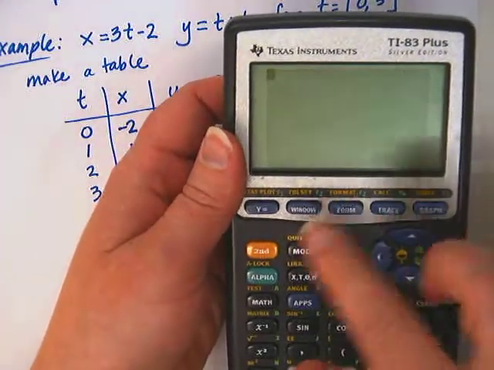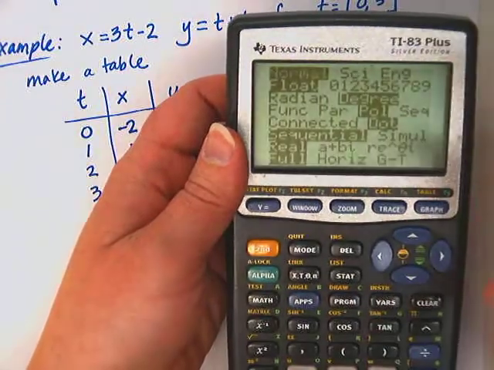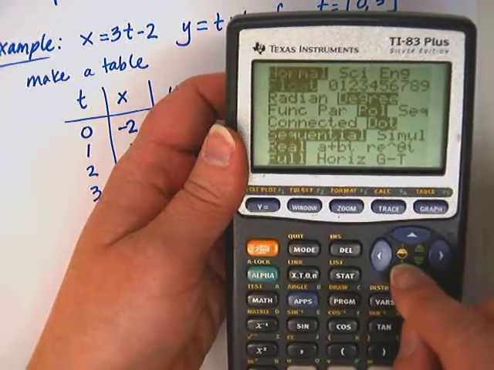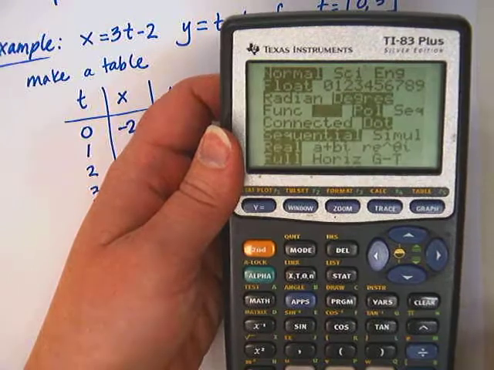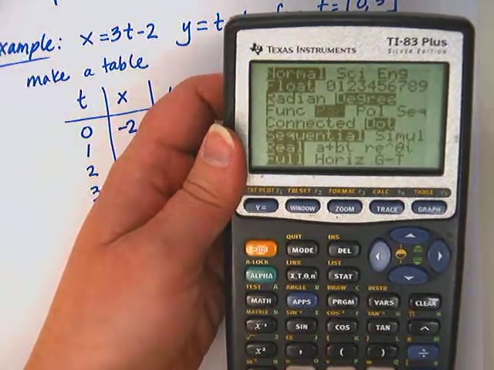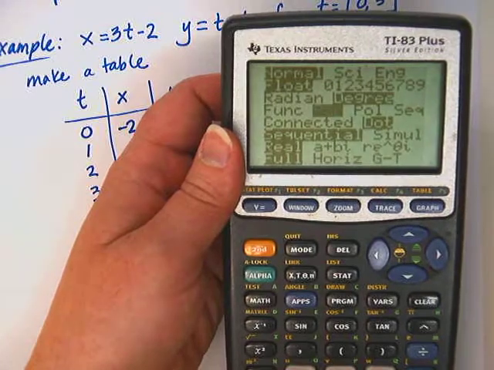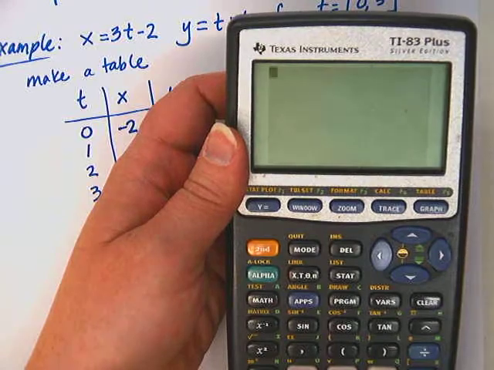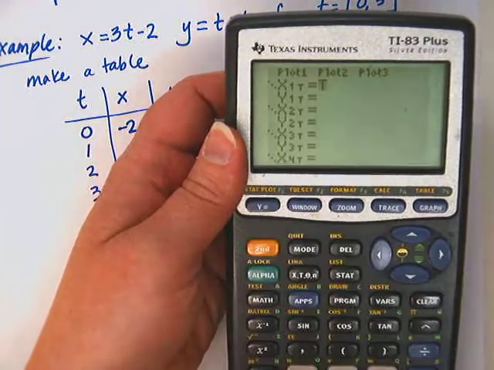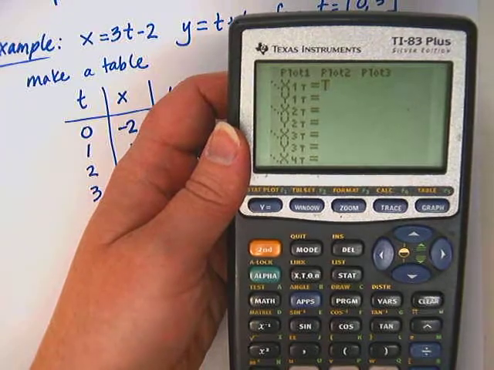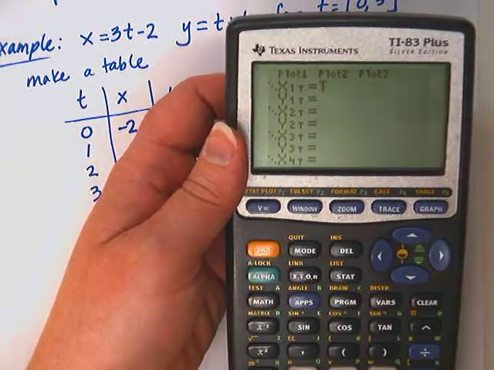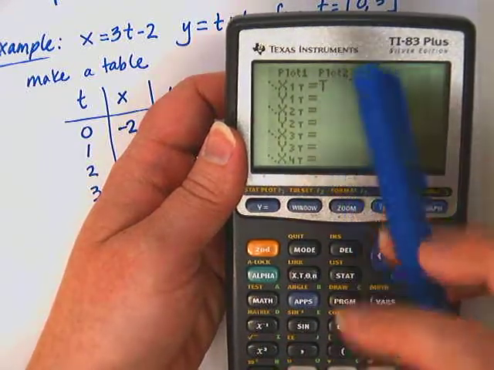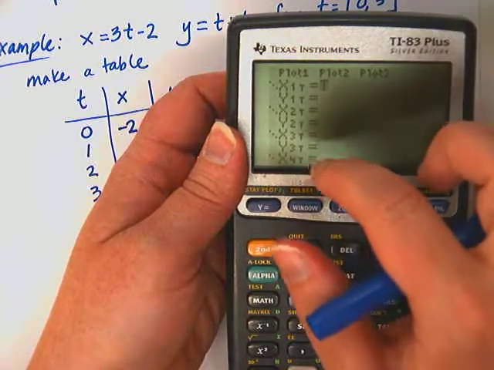Okay, let's practice doing this one on a calculator. So in our calculators, we have a mode. So go to your mode button if you're following along. Right now my mode is in polar, but I want to change it to parametric, which is that one right there, P-A-R. So we go to mode, parametric. Okay, get out of the mode. Then go to y equals. What do you notice?